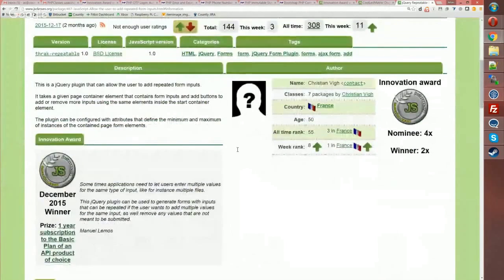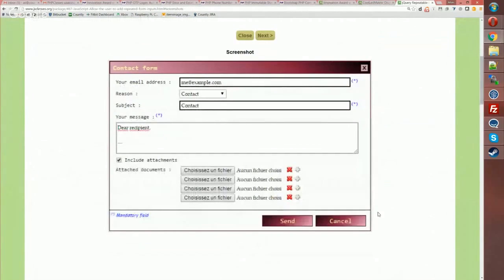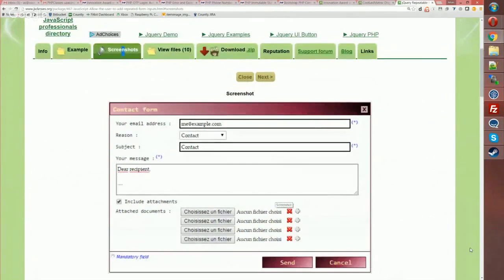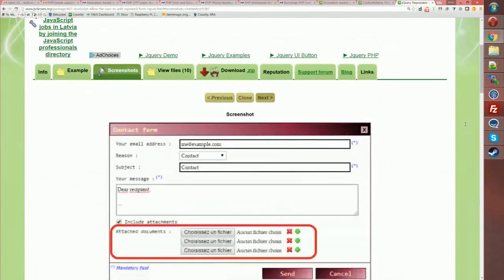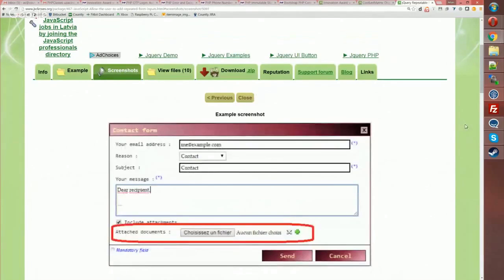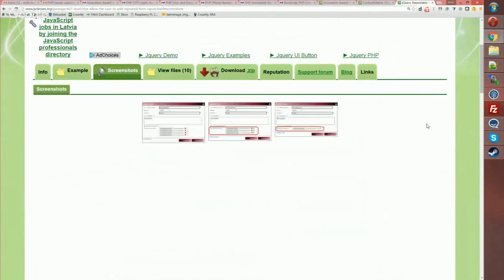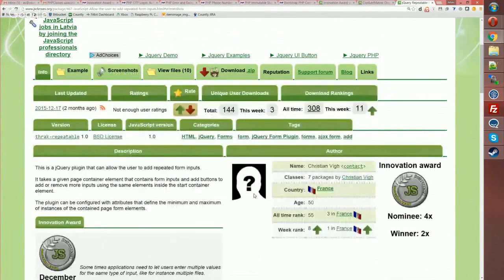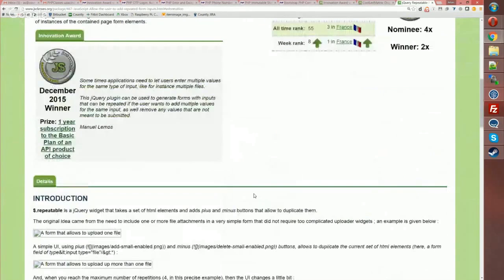I myself had multiple situations when this was useful, where you implement one input and add many copies of it, or remove the copies of it. This package implements it as a plugin to jQuery. So if you need anything like that in your form, you can easily use it and don't have to implement it yourself. And Christian got a 1 year subscription to the basic plan of an API product of choice.